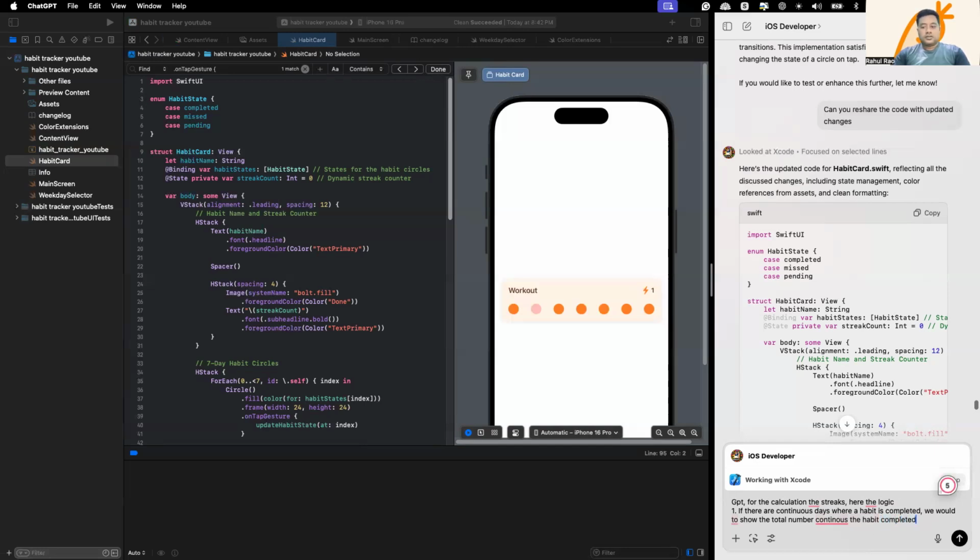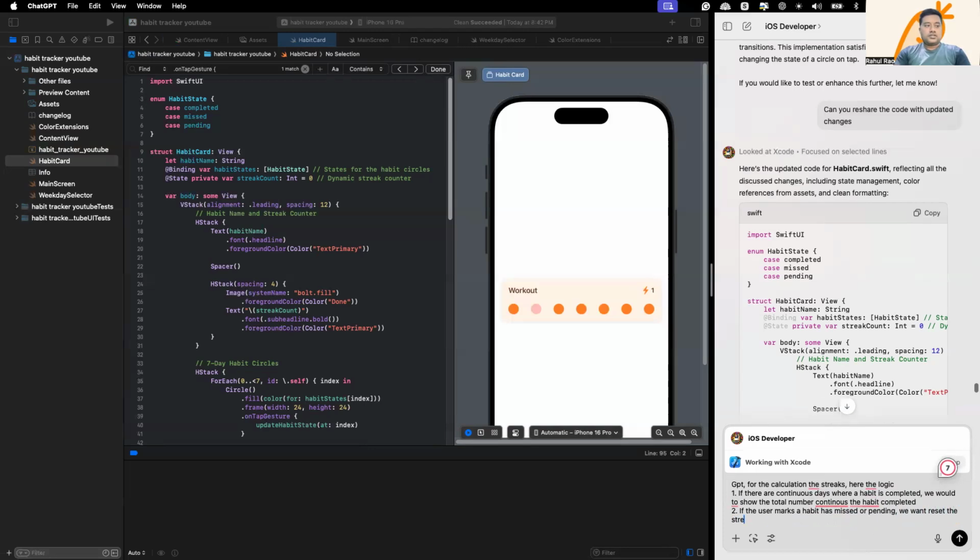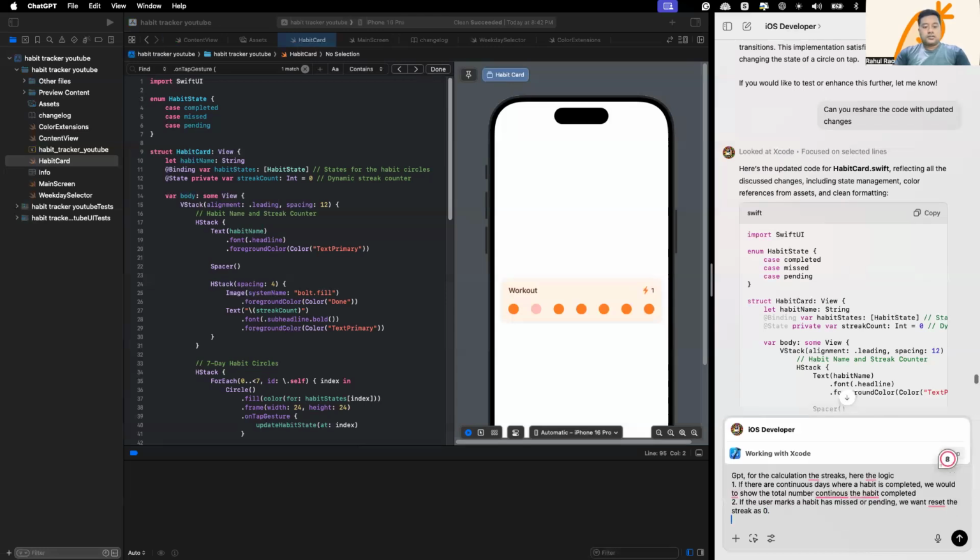Completed. Okay. If the user marks a habit as missed or pending, we want to reset the streak as 0. Okay. Third is what other logic do we need to add here?